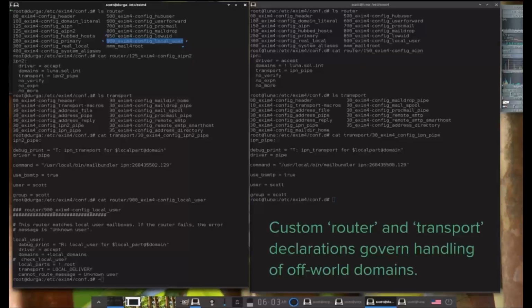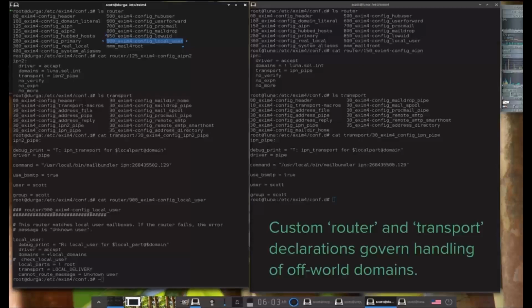You can see that on Earth at Durga, we accept mail for luna.sol.int, and we transfer that to a specified named pipe, the IPN2 pipe transport that will handle this mail.